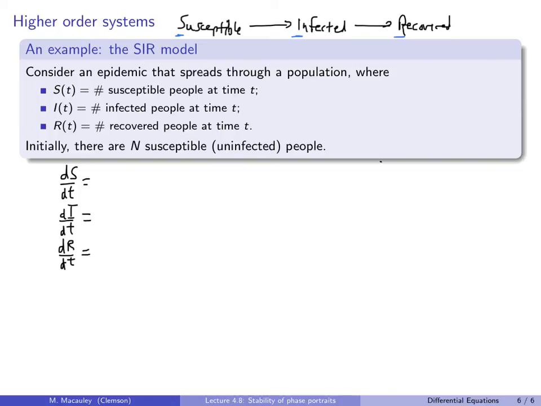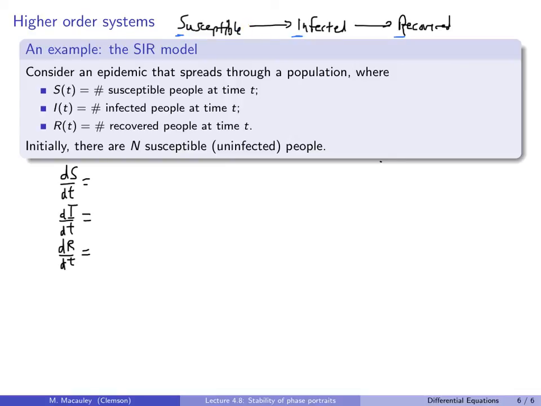In some sense, you can think of this as a generalized mixing problem because these things aren't tanks, but these are states, sort of like what tanks are, and you have things that are flowing from here to here. So dI/dt, the rate of change in the infected people, is going to be the rate in minus the rate out. So we're going to use that idea to write down these differential equations. So dS/dt is going to be negative because people are always leaving, so the number is going to be decreasing, and so think of it as just rate out.